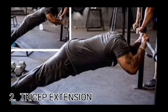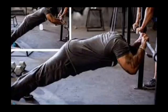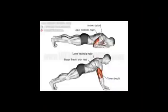2. Tricep Extension. The tricep extension is usually a staple exercise for anyone looking to strengthen or develop this specific muscle, and here's how it can be done using just your own bodyweight. For this version, you'll start out in a position similar to a regular push-up but with your arms extended out farther in front. As you bend your elbows, you'll slowly lower your body until your elbows touch the ground. Control and proper form is key.